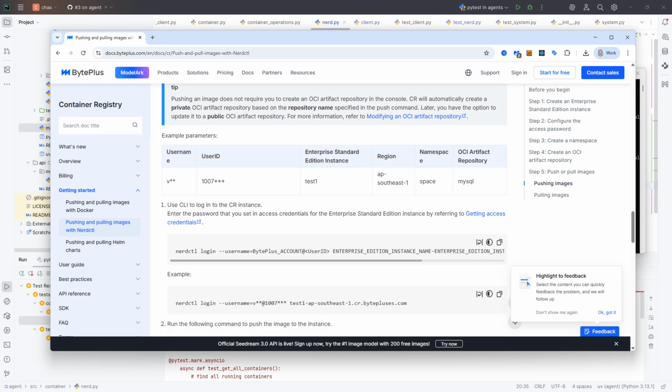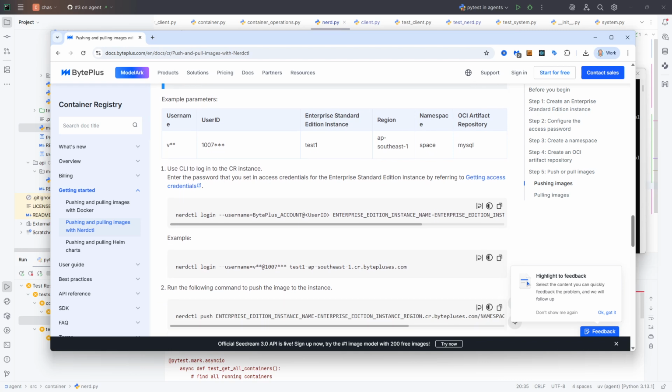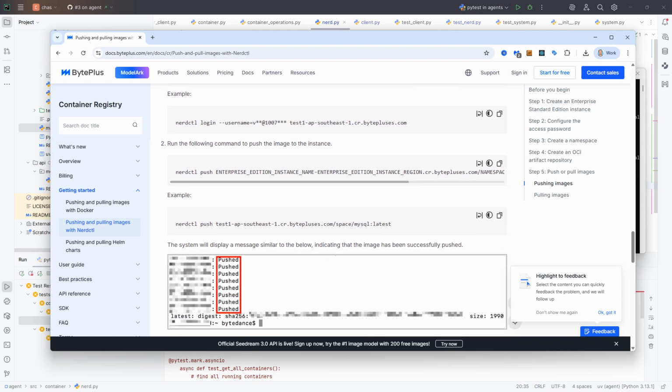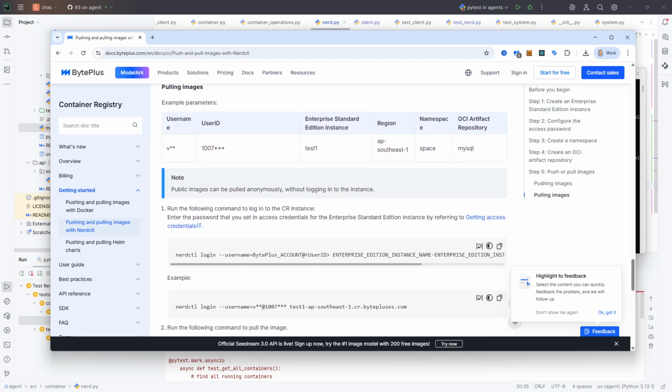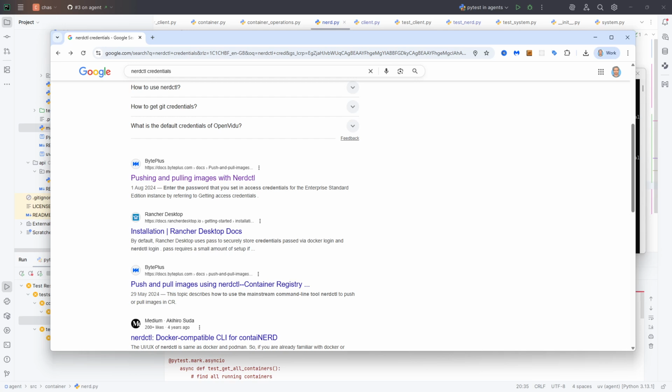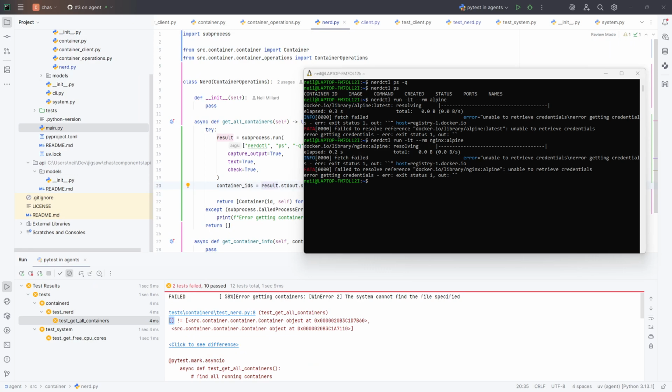So we can pass some parameters in. A username with a password. Then we can push. So does that need to authenticate either way? Or we can build a local image. Does it run a local registry? It should do, shouldn't it? Let's see if we can build a local image, shall we?